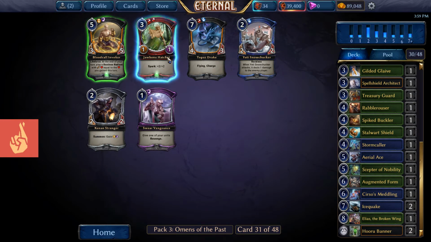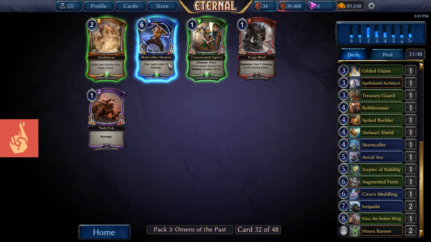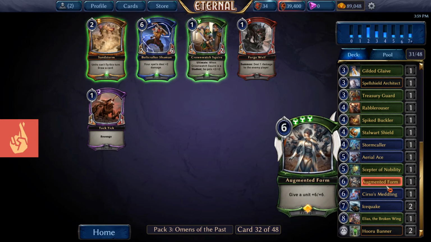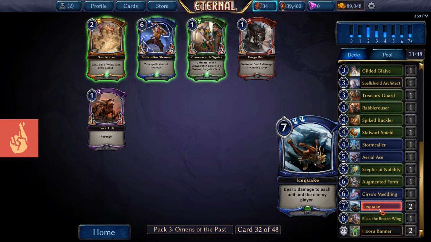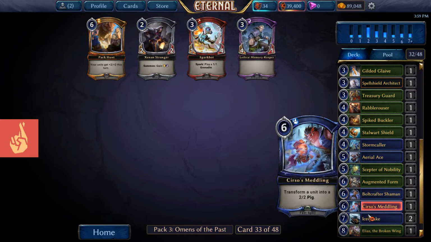Can take a 2 mana 2/2. Jawbone Hatchet, Blood Call Invoker. You know what? I'm going to take a Blood Call Invoker because I own 0, and I don't think I'm going to play any of these other cards here. I don't like our spells dealing +2 damage, though I guess it is a pretty insane setup into Icequake. Alright, never mind, I sold myself. That seems crazy. Deal 5 to everything.